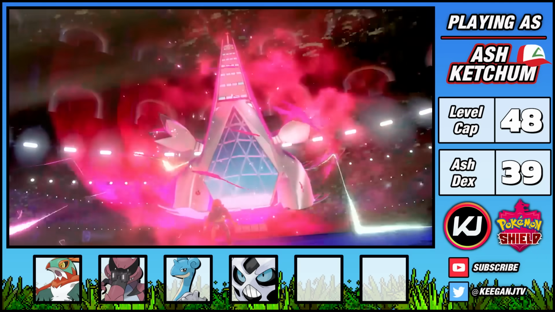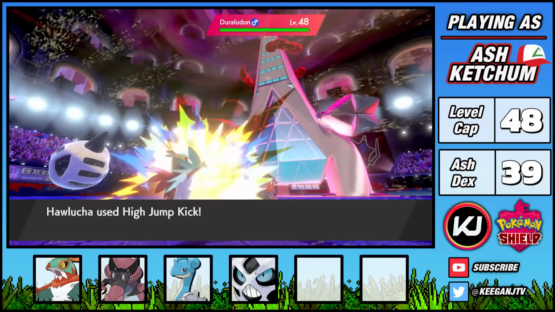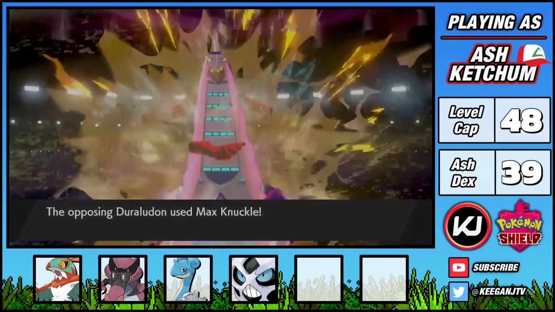We still have the numbers advantage, but Raihan has a Gigantamax skyscraper dragon thing. Although I did plan for this, with Howlucha hitting a super effective high jump kick onto Duraludon for huge damage.